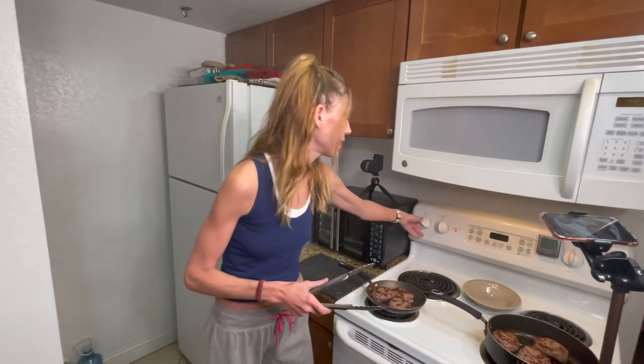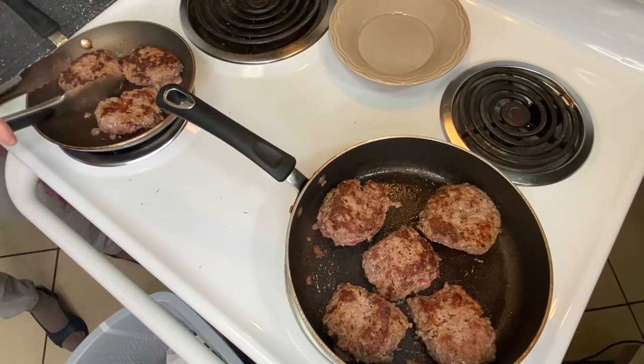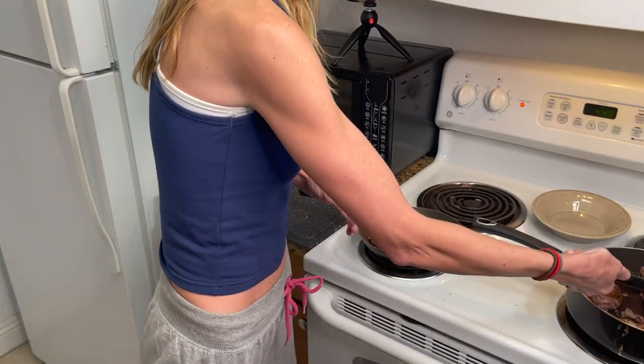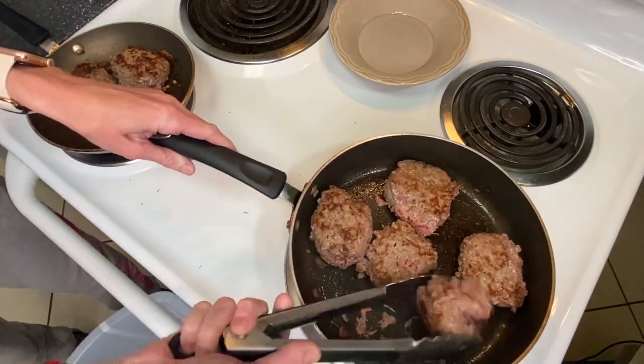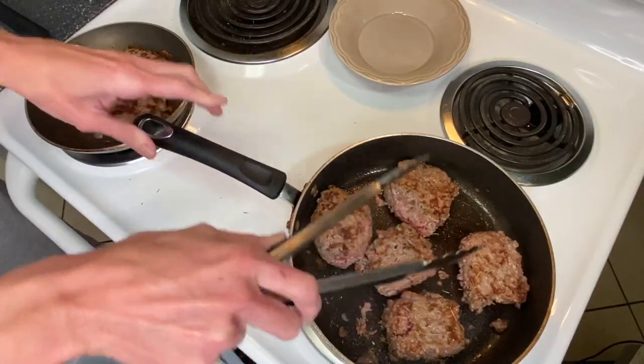I thought sugar at first just made me fat. But now as we're looking into it we find that sugar actually causes cancer. When we changed our diet we did it because we felt better and lost weight when we cut out sugar. But now we realize it's deeper than that — sugar causes basically every disease. You can live on a diet with no sugar by eating just animal protein and getting your energy through ketones. I'm bringing this down now to five — I started between seven and eight, then bring it down to five after searing both sides, and leave it there for about 15 to 20 minutes.